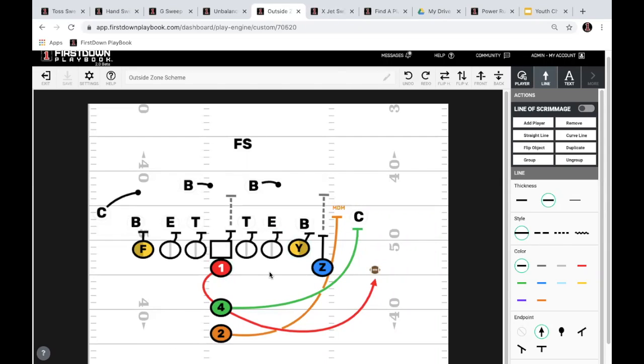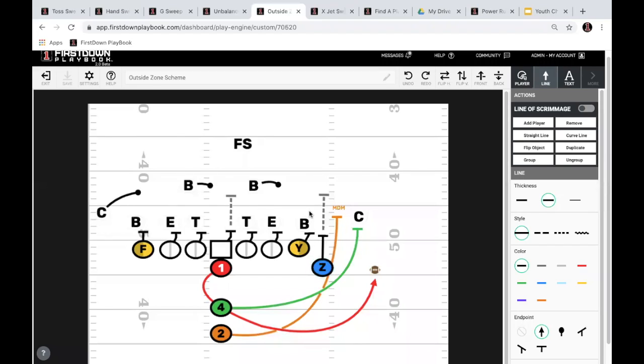But really what it is, it gets back to that backside scheme I showed you. Everybody's going to block that scheme. Now, I'm showing actually the players here who they probably are going to end up blocking. But you can actually zone the D gap, zone the C gap if you're the tackle, zone the B gap if you're the guard, on and on and on. Everybody just drop steps and goes on an outside zone path, and they block anything that shows up in their path.